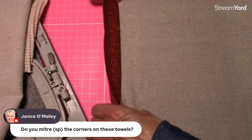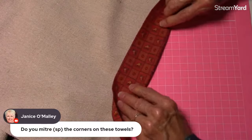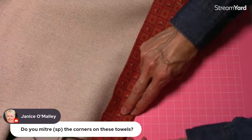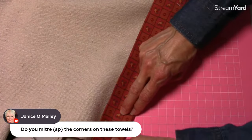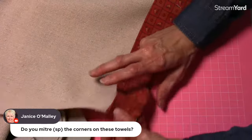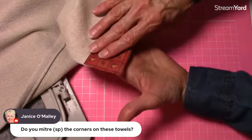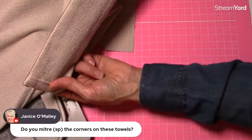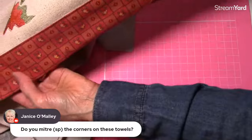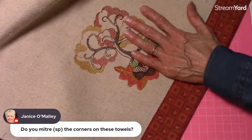I'm going to turn it then and flip it to the right side, just like that. And then on the edges, I'm just going to simply fold that edge in. Remember, this side would already be hemmed. Fold that in and top stitch it in place. So I'll show you up close again how I did that. That just finishes just like that, so nice and neat and nifty, and it color coordinates with that design just beautifully.